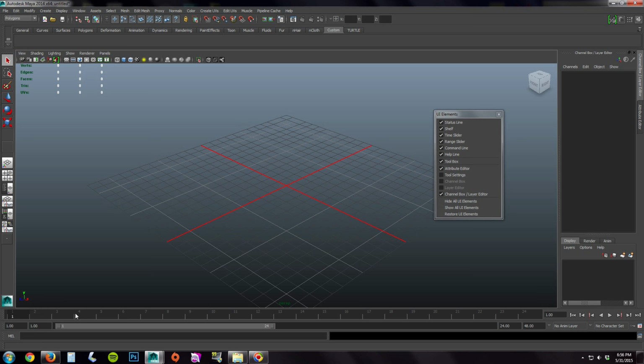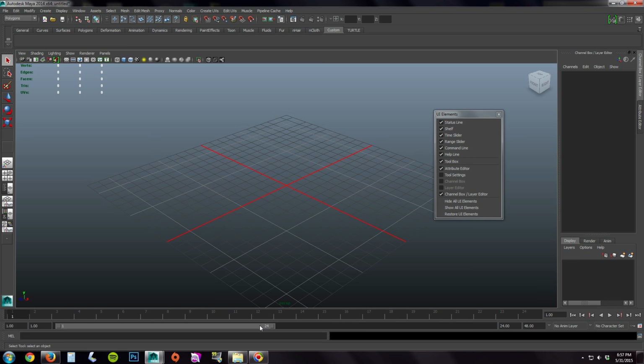It'll have a little red tick next to it, and it's just showing that you have some kind of keyframe set on that frame. It's also where you have control over your animation, so if you want to play it forward, play it backwards, skip to the front, skip to the back, go to the next keyframe or the back keyframe, all that is controlled on your time slider.